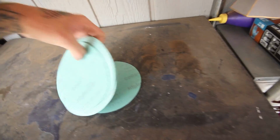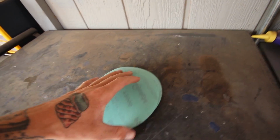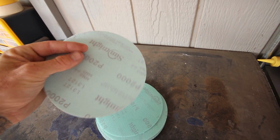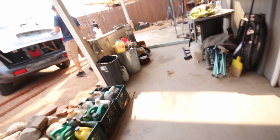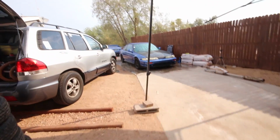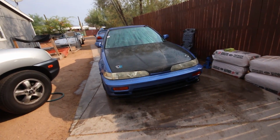Alright, bring this into the next day now. We got the sandpaper and stuff, so I just did 1000 to 2000. And it's got a little foam backing place so we can use it on the DA, the polisher. In the meantime, since the Integra is moving, the other guy is picking up his DA in a couple hours, so this thing has been sitting nasty for like a month.